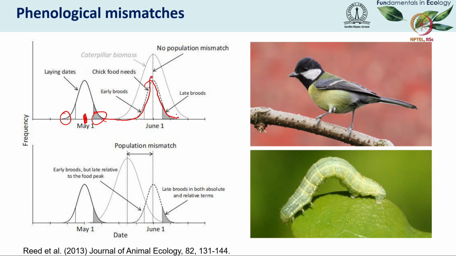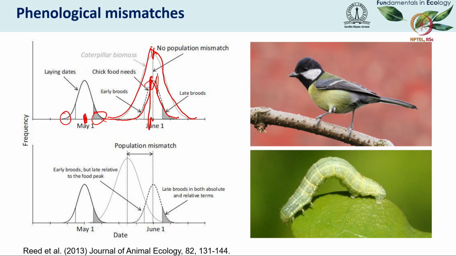That's the timing of hatching, where June 1st is when there is the maximum number of chicks of the great tit in the habitat. That timing, when there are maximum numbers of chicks in the nest, has co-evolved to coincide with the time when caterpillar biomass is maximum. So at this time, when the number of chicks is maximum, caterpillar biomass is also maximum, and therefore there is enough food for these chicks which are feeding on these caterpillars in the habitat.